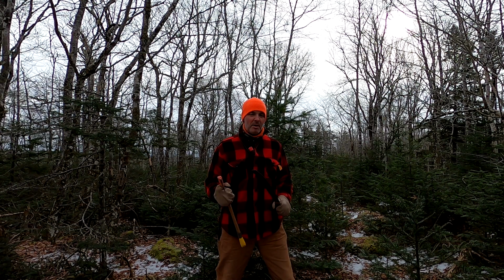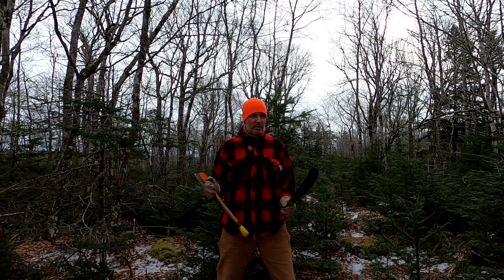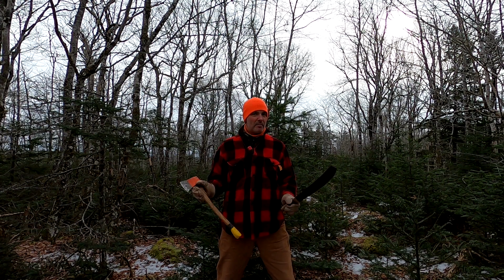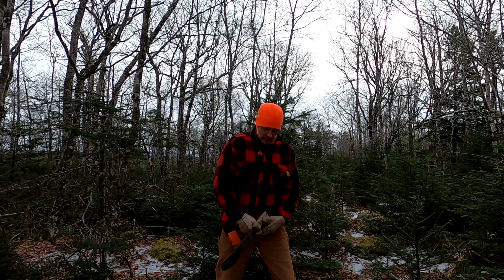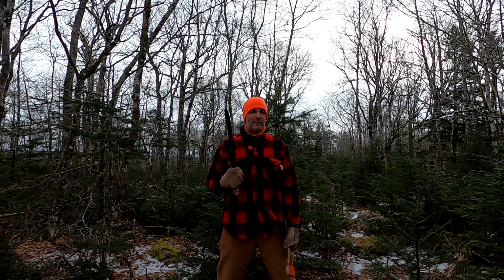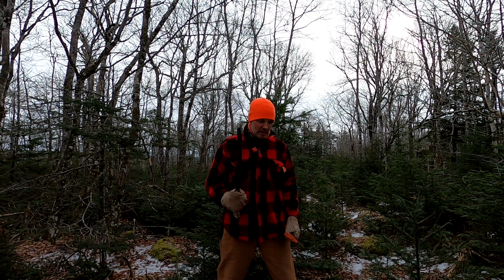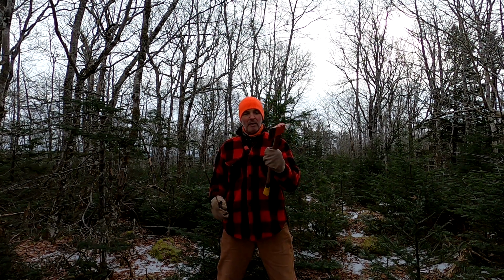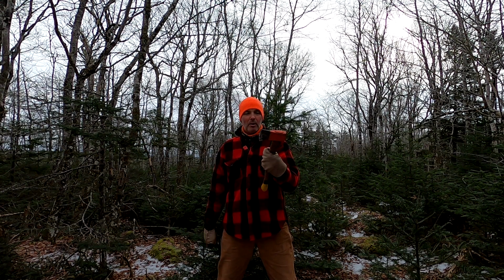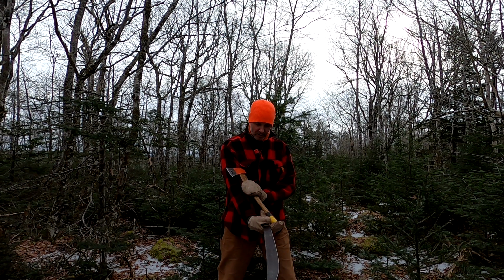But the reason I'm doing this video is for the sake of people, especially younger people, especially younger men perhaps, who see the machete and feel it in their hand and it just feels like the thing you want to bring with you. Both of these tools weigh about the same. This little axe might weigh a little bit more. This is like a 1 pound head, and it's not the shortest handle you can get.